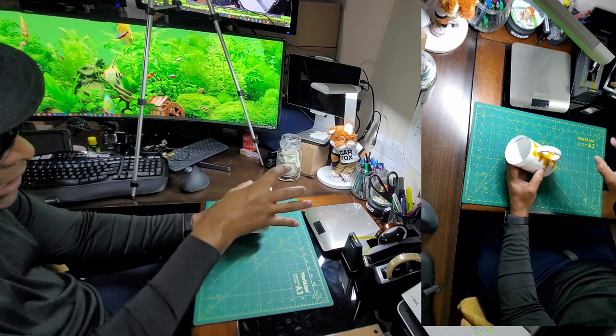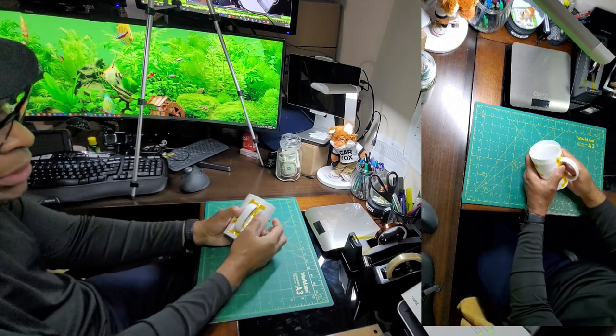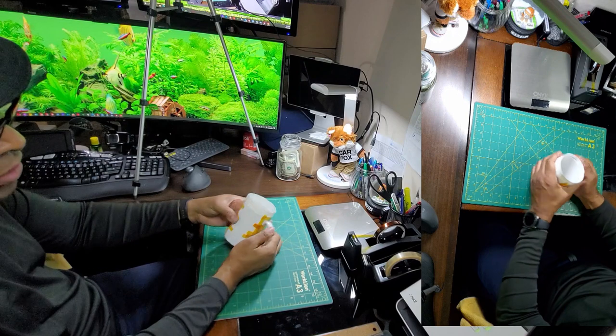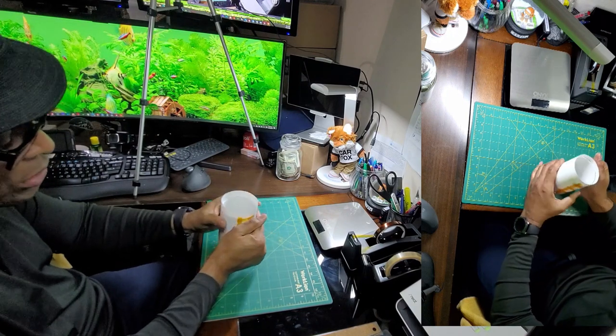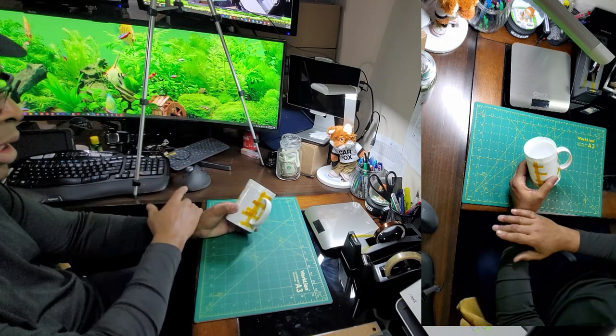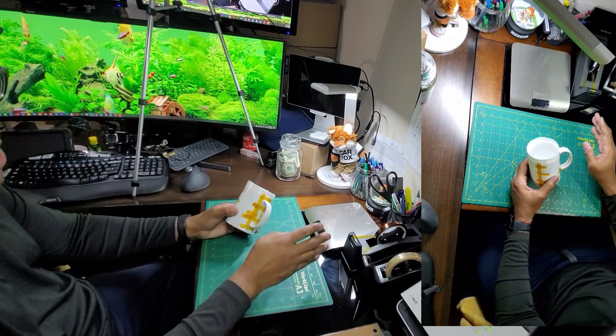And especially put some heat around this area. Remember, some of this plastic is gonna shrink a little bit, but it's no problem because the tape will hold down your artwork. Right now, you see how tight it is, you know? So make sure you do that, okay? I'm gonna show you the final product on it. I'm gonna go to the oven, turn on the oven, 14 minutes, 400 degrees.